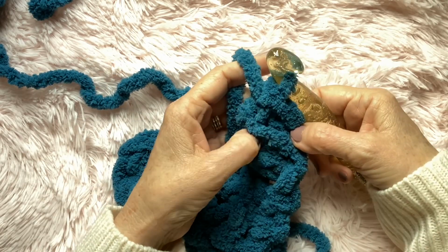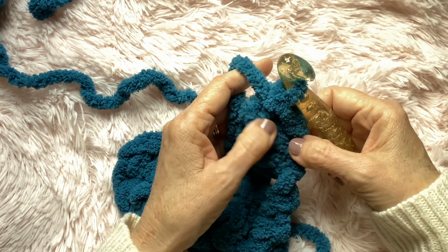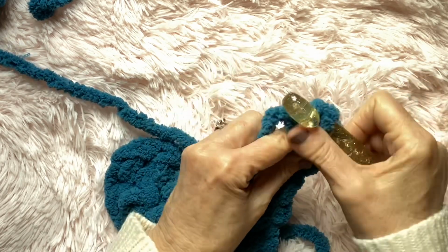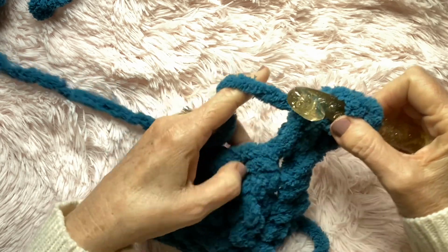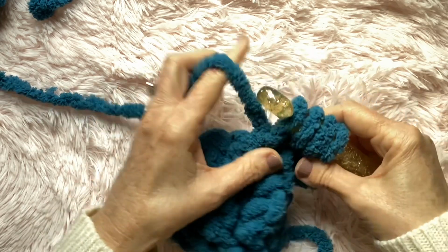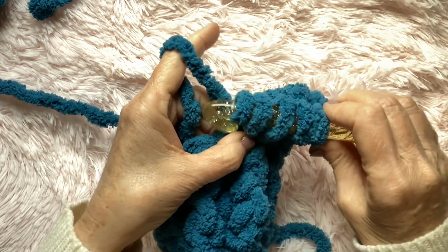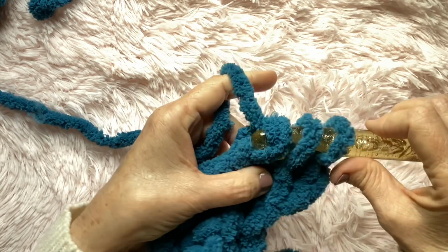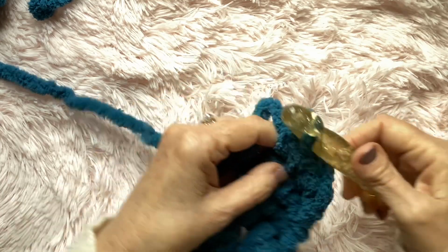There are your horizontal bars. One's right there, one's right there. Not up here at the top, middle and bottom. Okay, go into that first one, pull through 1, go into the next one, pull through 2, find your next stitch, the whole stitch, and pull through 3. You have 1, 2, 3, 4 loops on your hook. You always should pull over, through 2 once, yarn over, pull through 2 twice, yarn over, pull through 2 3 times.